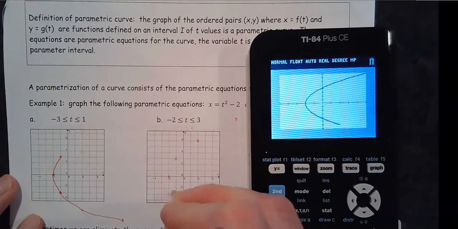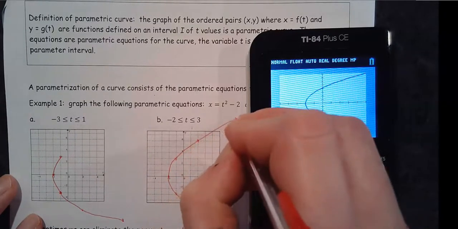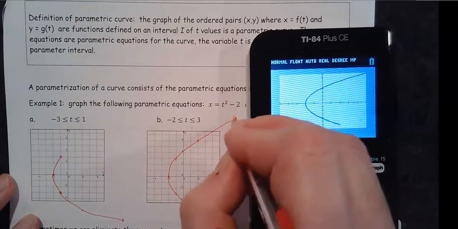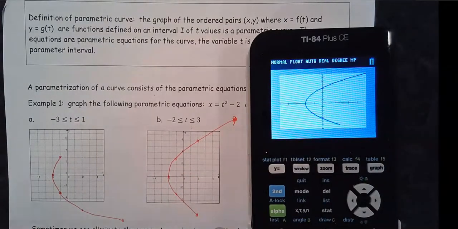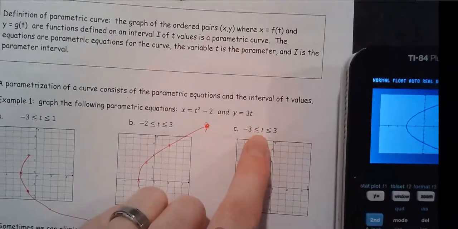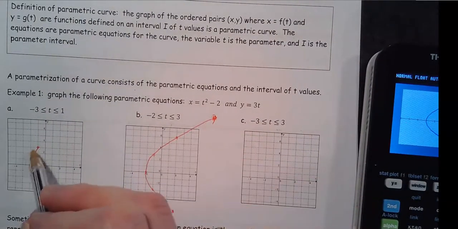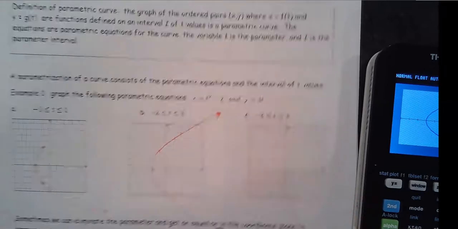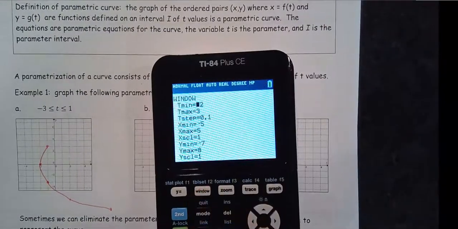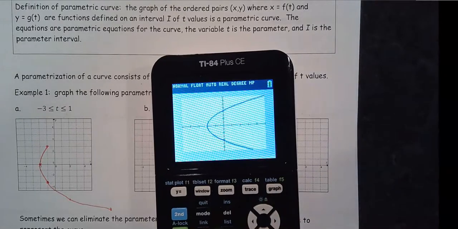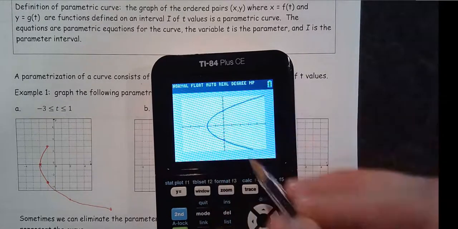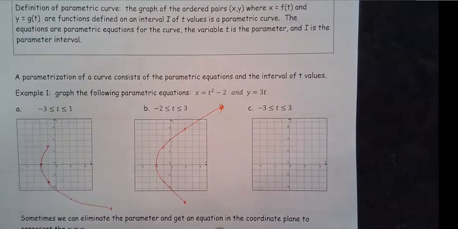So it makes this part of the sideways parabola look something like that. But it shouldn't have arrows on the end of it. It stops right there. And if I go over here from -3 to 3, you're probably going to see the whole curve then, the whole thing and not just the top part. We can do that real quick. So -3 to 3, there's the whole curve, shown as much as we can. You can copy that down.